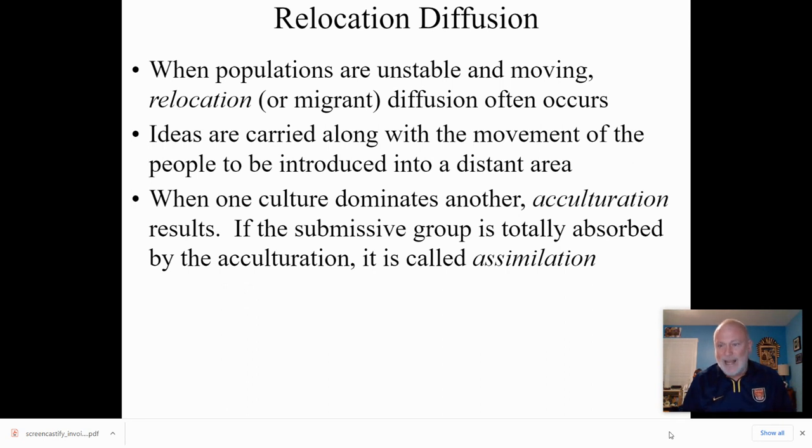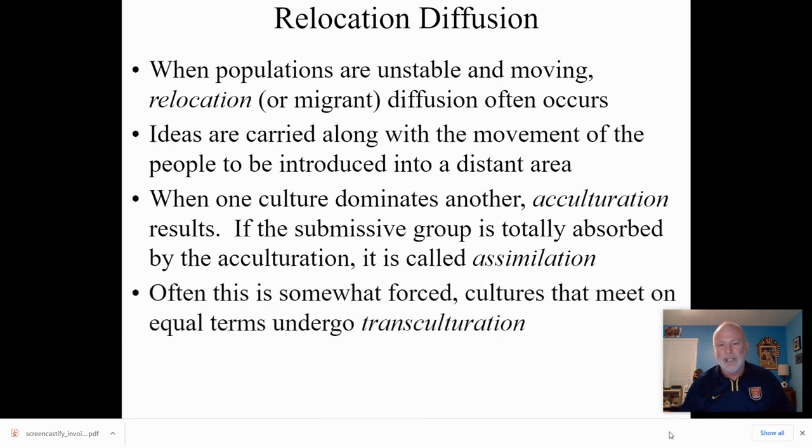This happens a lot in the United States, where people will come to the United States and they'll start adopting some American traits, but they won't necessarily give up everything about the old country, right? Now, if they completely lose that old identity and they become so Americanized and so one-sided, then we say that that's assimilation. And oftentimes that can be a little bit of pressure applied, right? This is what happened, for example, when the United States government forced Native Americans to live on a reservation and forced them to go to American schools and cut their hair and wear American clothes, right? That's that policy of assimilation, whereas acculturation is usually more by choice.